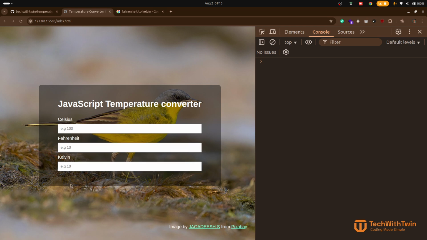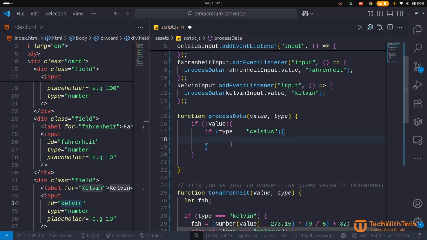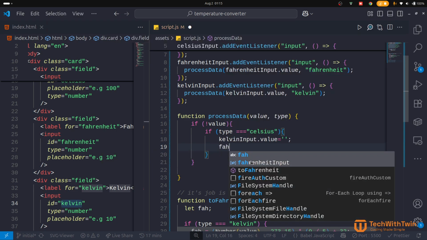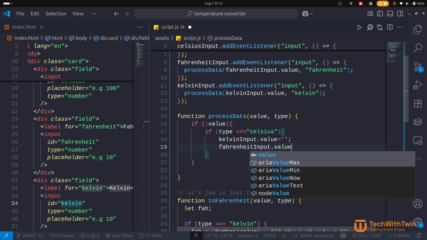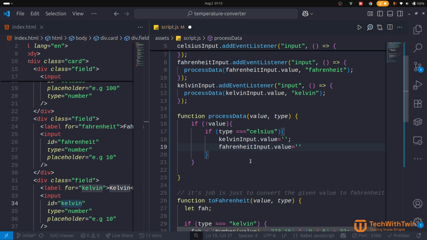And vice versa. So the Kelvin input dot value is an empty string, then the Fahrenheit input dot value is equal to an empty string.